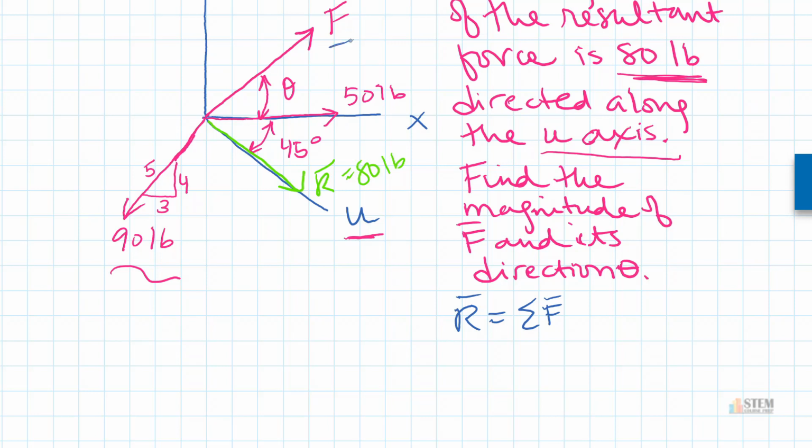So first let's do this F force right here. Now I don't know anything about that force, but I know it's pointing up and to the right. So that means my force in vector form is going to be F times cosine theta, because the x component is adjacent to theta. Let's put an i, and it's positive because it's going to the right. And then it's going up, so that's a positive y component. So I have plus F sine theta, because my y component is going to be basically this side here, and then that's j.